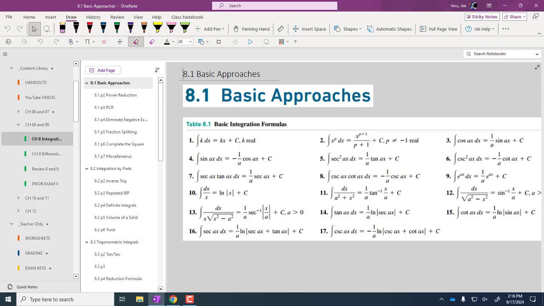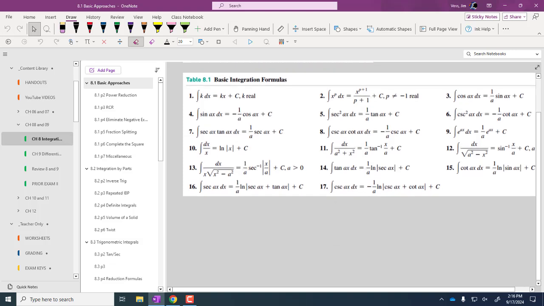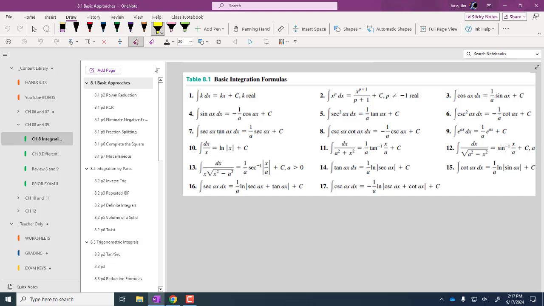Okay, so this table here has all of the basic integrals that you should already be familiar with. Perhaps the inverse trig functions aren't as familiar to you. You should have seen them nonetheless. There is a third inverse trig function up here somewhere. Oh, there, thank you. They're in an order. Those three.